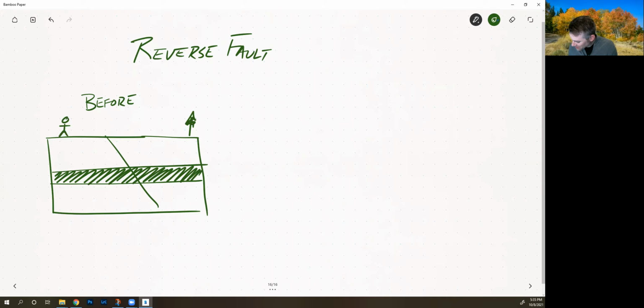I don't know why our person is there. That person probably freaked out if it felt earthquakes like this, but I'm not a good enough artist to show expression in stick figures. So in the reverse fault, remember these happen from pressure. So compression, pressure, or whatever you want to say. If you take those two blocks and you push on them and squeeze them together at convergent boundaries, maybe.